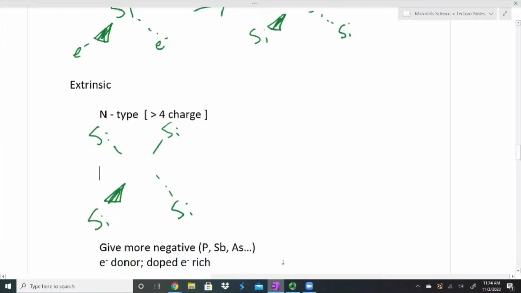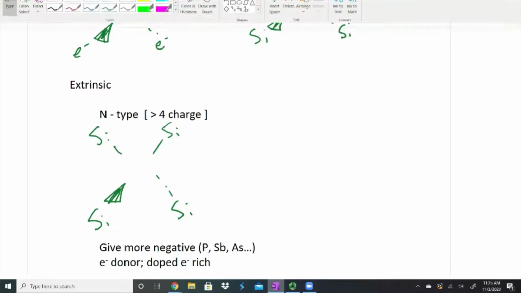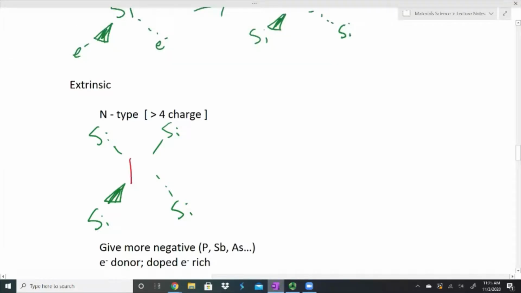So what I'm going to do is choose phosphorus. That was just to the right of silicon. And phosphorus has 5 valence electrons. 4 of them are used to bond to the neighboring silicons, and there's 1 left, and that one just kind of hangs out. What we've done here is make sure that we have an extra negative charge, and this extra negative charge is not bound to anything, which means that it is already mobile. I don't even need to add any heat or anything along those lines. I have this mobile electron already.